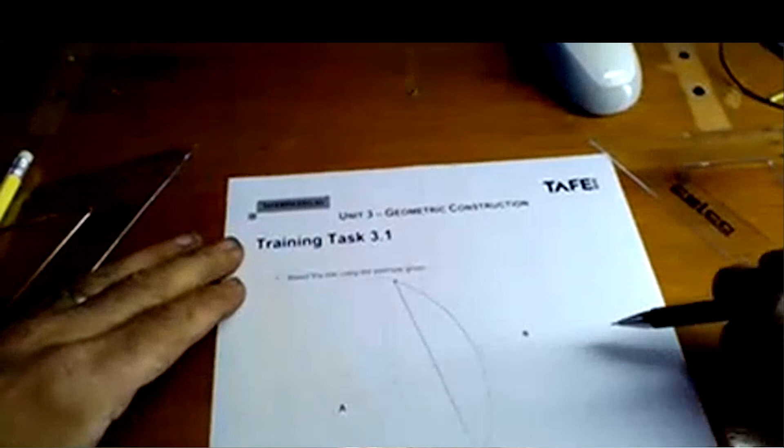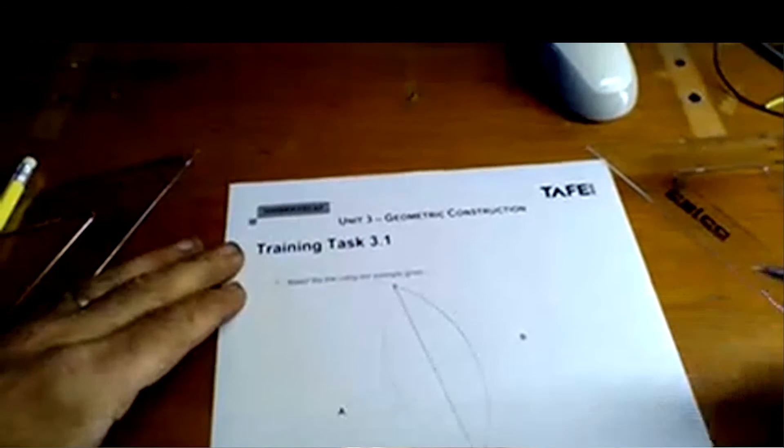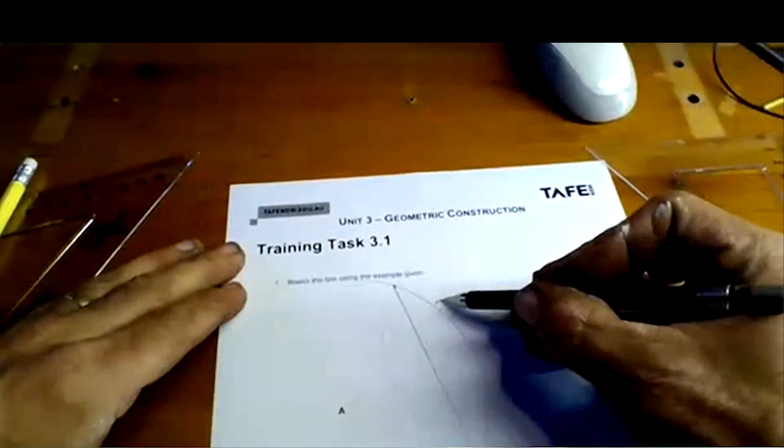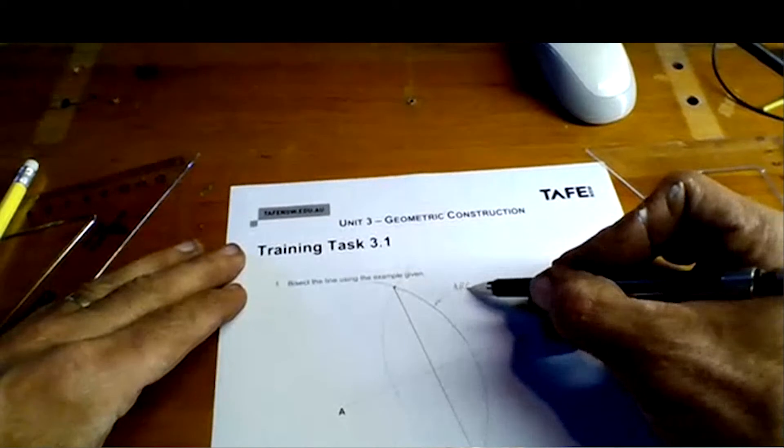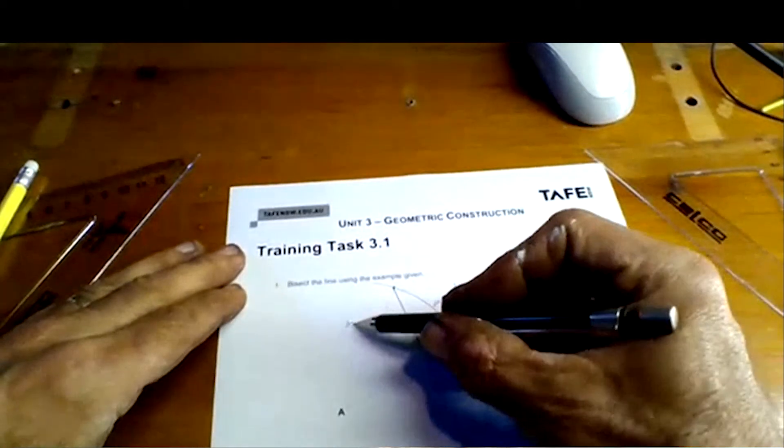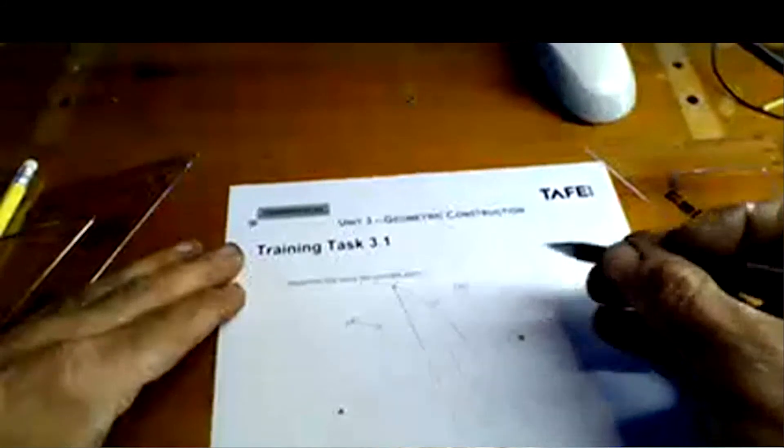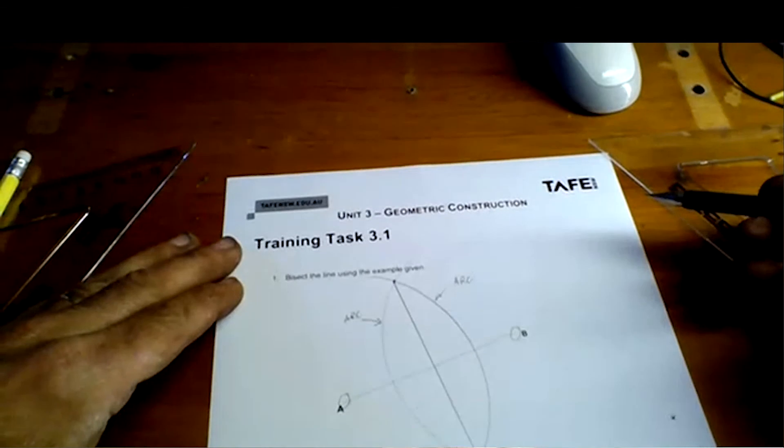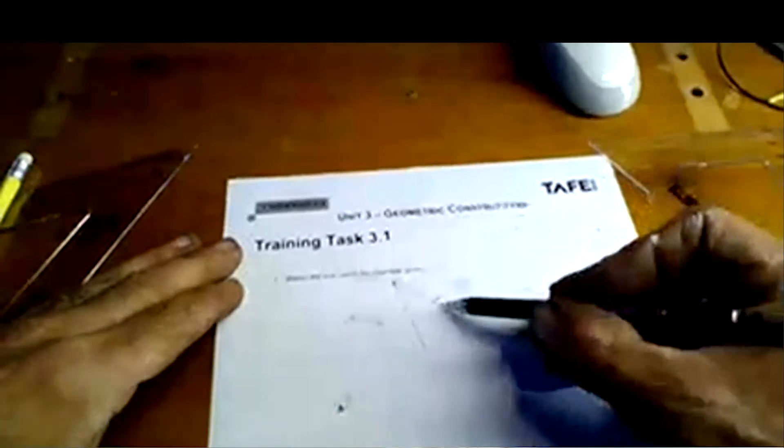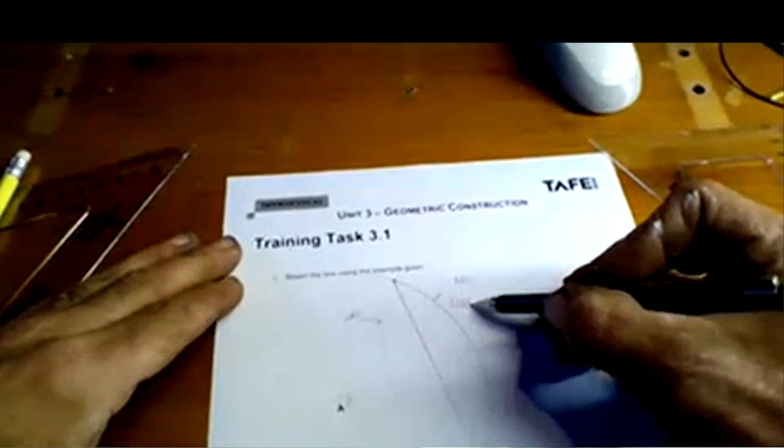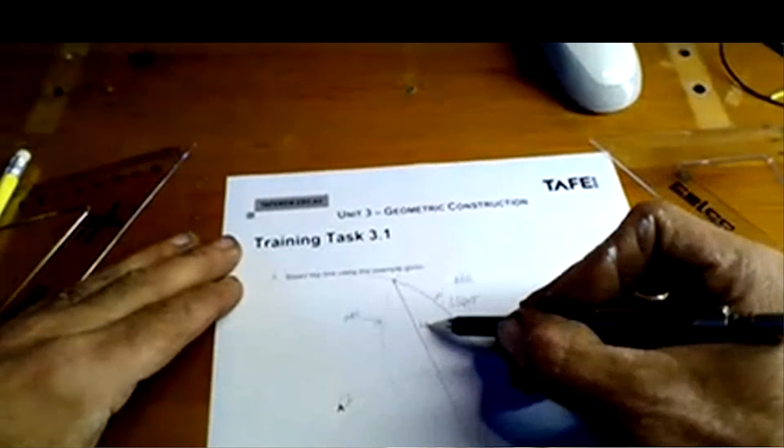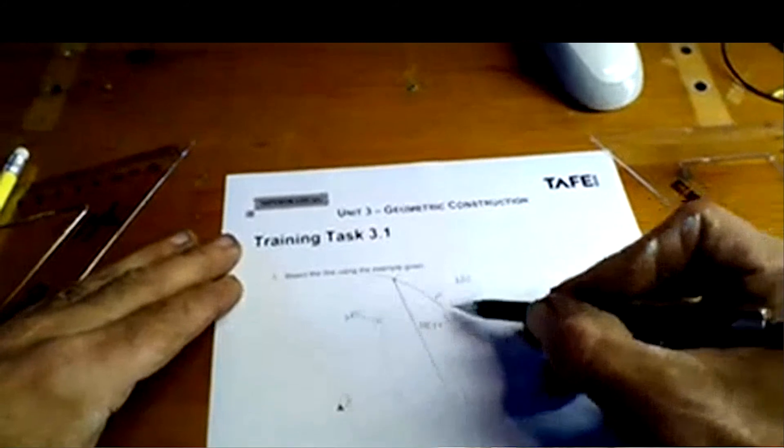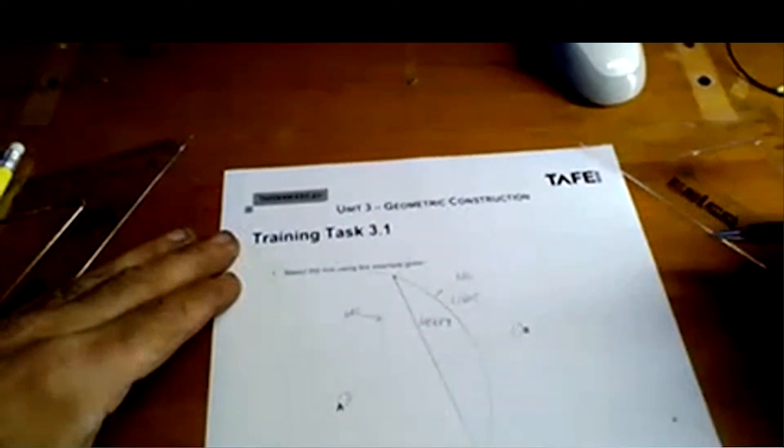When you submit your notes, you'll be doing this on paper and you submit this actual piece of paper. We need to see these construction lines, this arc from the compass and this one as well. We'll be looking to see if we can see the points where the compass is touching the paper. Don't just rough it, we want to be able to see the construction. However, the construction is supposed to be light and the line that you're supposed to draw is heavy, so try and make a difference between the light construction and the heavy final line. That's exercise one.